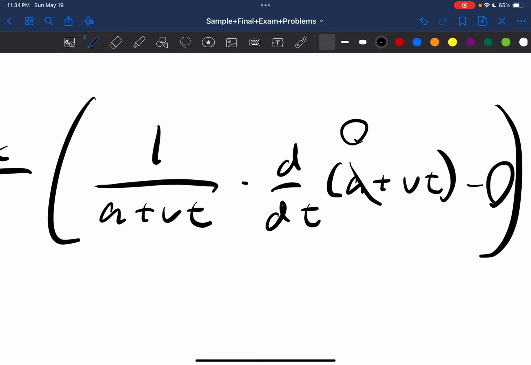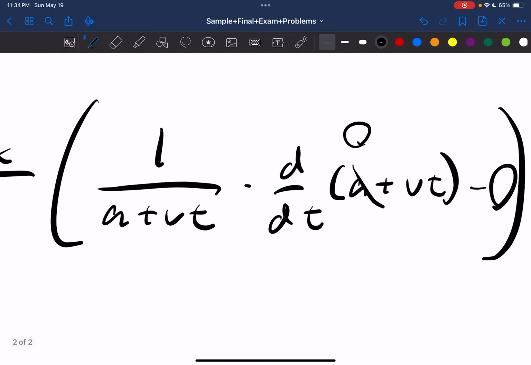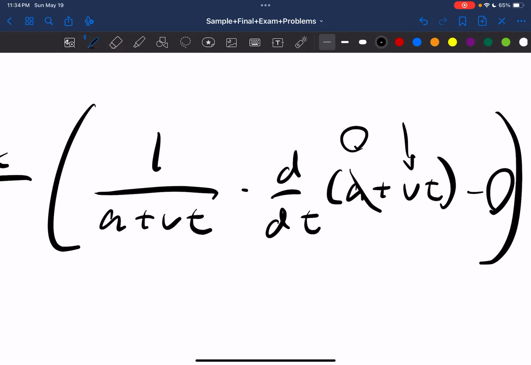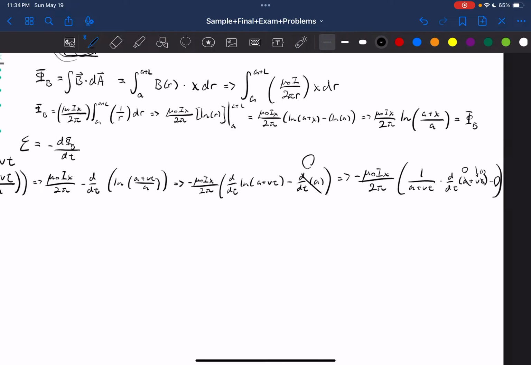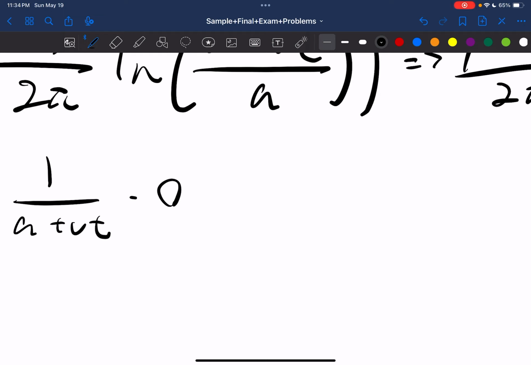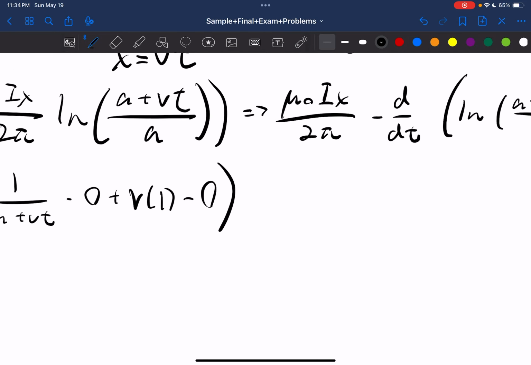And now we can look at the variable right here. Now V also is a constant according to the problem, but t is not a constant. t is a variable, which is time. So for a constant with a variable attached to it, the derivative is simply going to turn the t into 1, which makes it just V itself. So plus V times 1 equals 0.